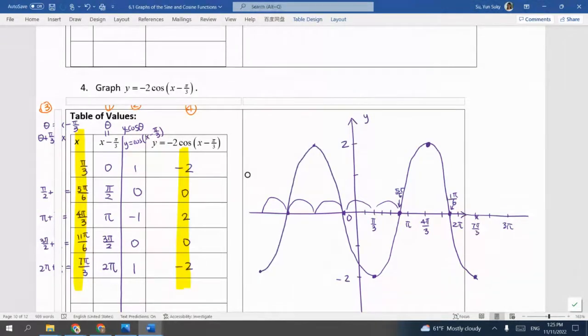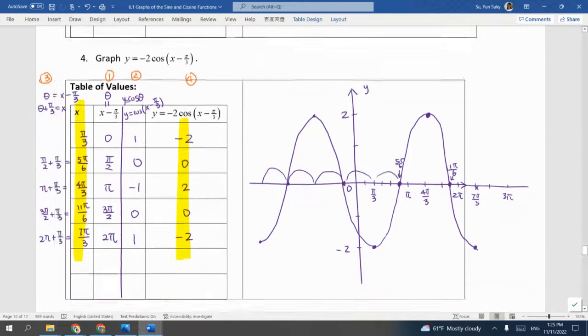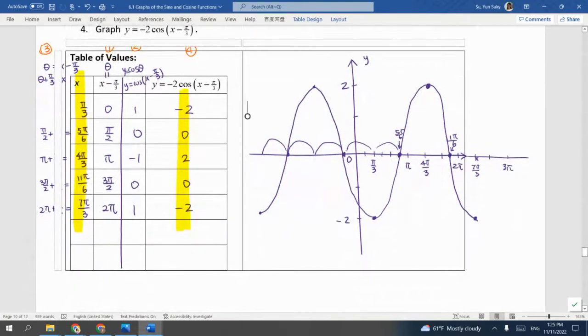So you can draw 2 periods. Okay? So the first period has to be more precise, so you list the points there. For the second period, you kind of roughly estimate and draw it. So this is how you draw it in the exam. So in the exam, I won't give you the grid, then you can draw it like that.